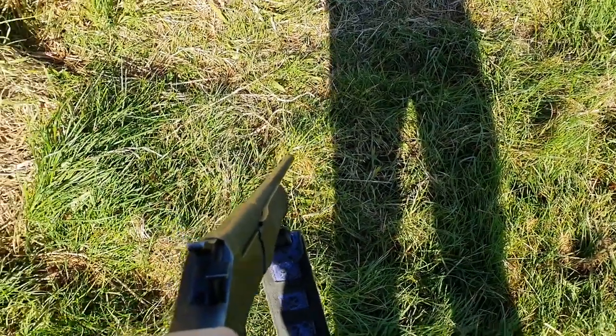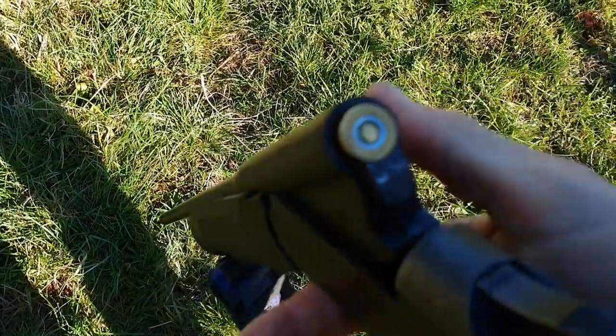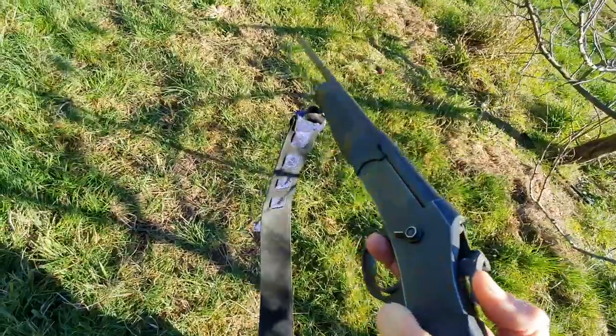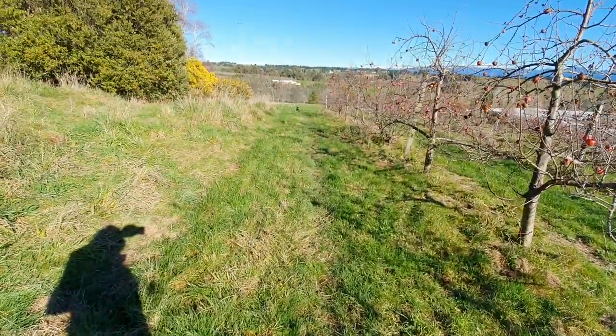Well, that answers that question. Rounds in the washing machine don't go off. Right, we'll go and get a good round. That is a good one. Got Poe there. Good kill, Poe. Good kill.